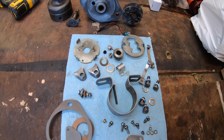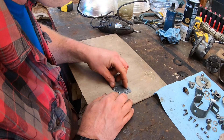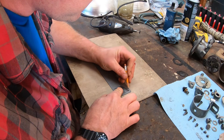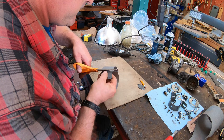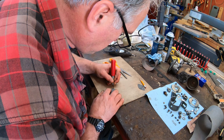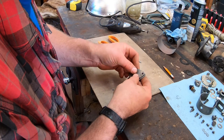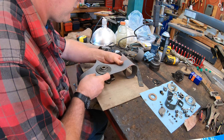Having fixed the issue with the timing advance, I clean up the rest of the parts. I need three replacement gaskets. I've found it's cheaper and easier to make my own gaskets out of rolled gasket material — if you go to any auto shop, you can find it in different thicknesses and compositions. I use the old gaskets or the parts that the new gaskets need to fit to as a pattern for making the gaskets.